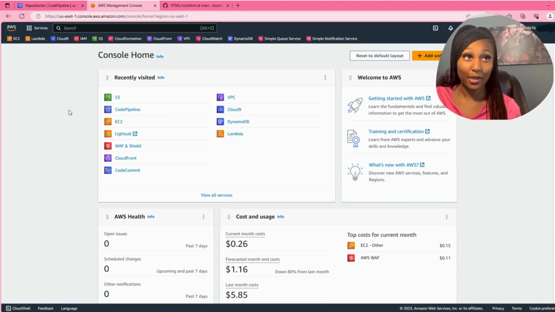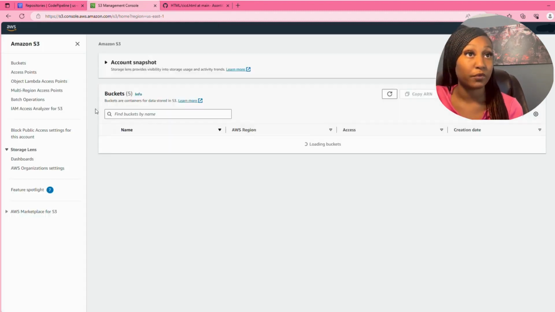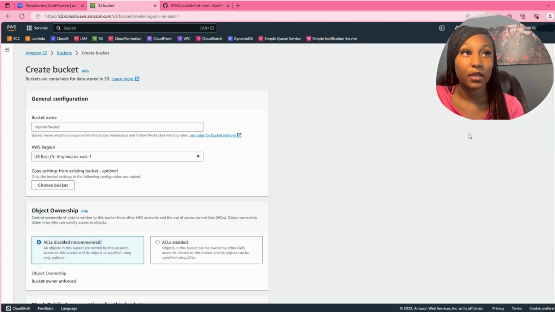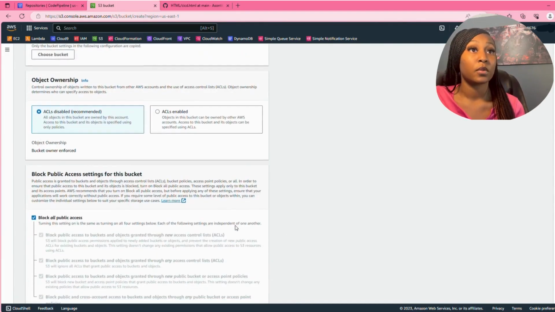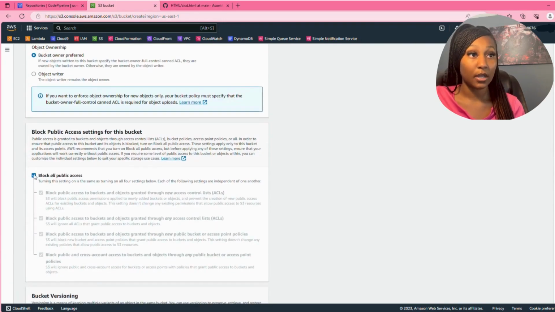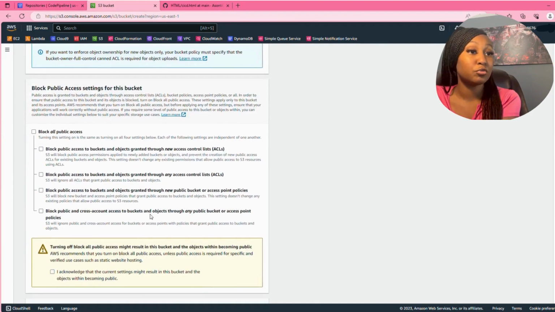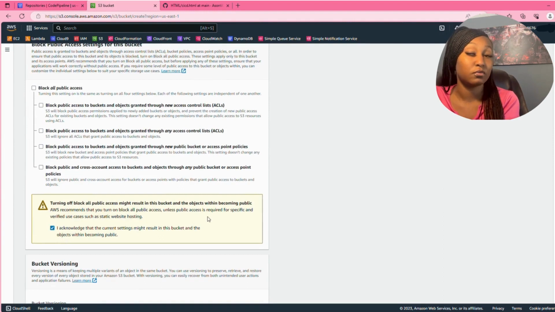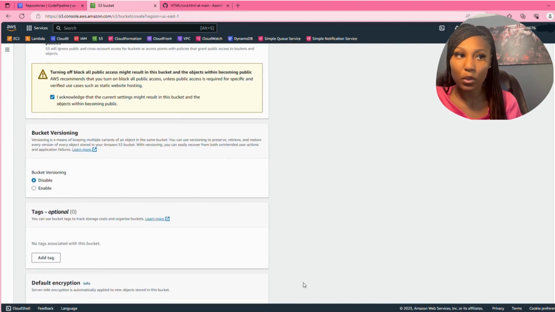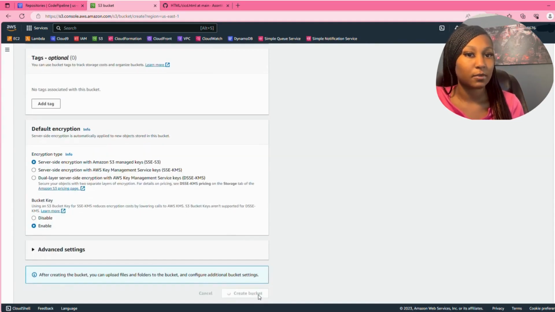Okay, so I'm in my AWS console, and we're going to start by making that S3 bucket so the website can go over here in our files. So we're going to create a bucket. Now you must remember that your bucket must be globally unique. So I'm just going to name mine Asante, but you can name your bucket pretty much anything and maybe add some numbers, some random letters, maybe throw your name in there to make it unique to any other bucket name. We are going to enable ACLs and allow public access. So make sure you check that off, because otherwise you won't be able to see your website. So you do need to also acknowledge the fact that we do know that we're allowing public access, because we want that. We want to see our great work. So we can create the bucket.